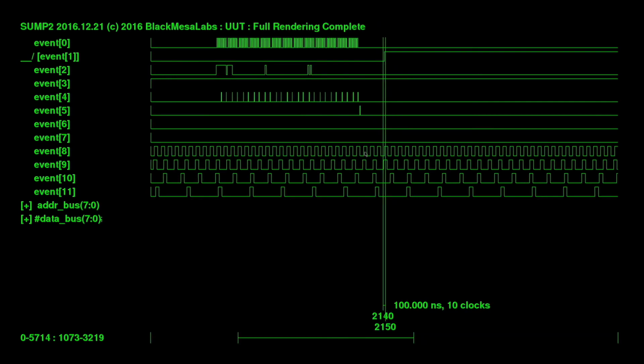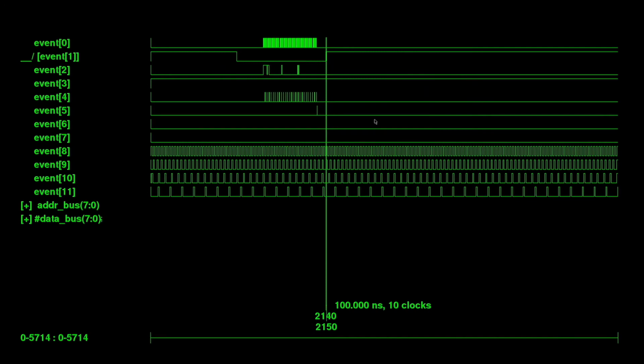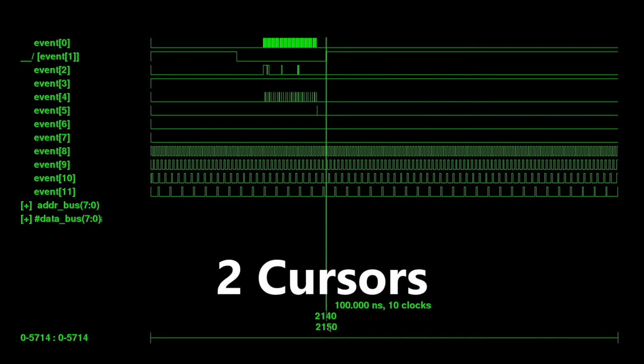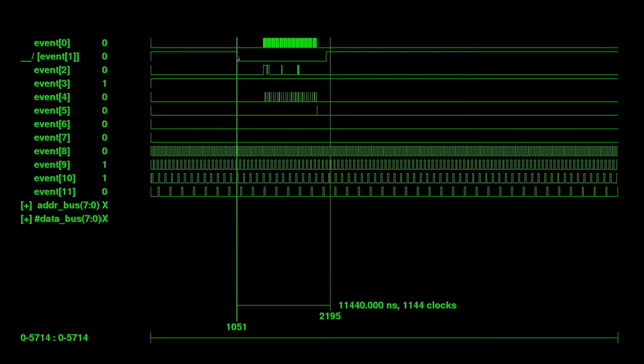Here are the acquired samples. By default it zooms in a bit after the acquisition to minimize the amount of rendering required. To view all samples, you can right click and say zoom full. And then down here are the 2 cursors where you can left click and drag each cursor to the region of interest, and you can click on edges and then it will automatically snap to those edges.